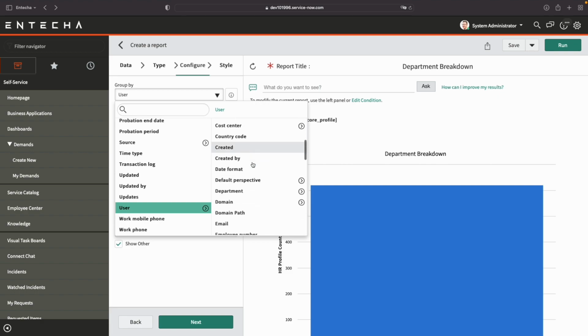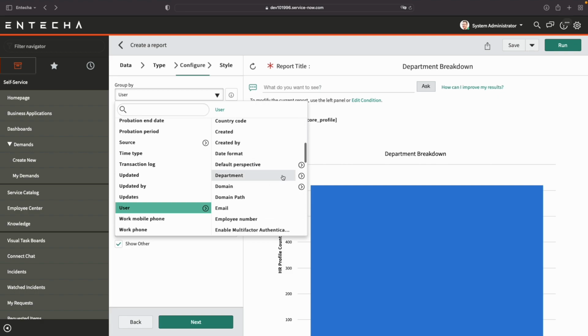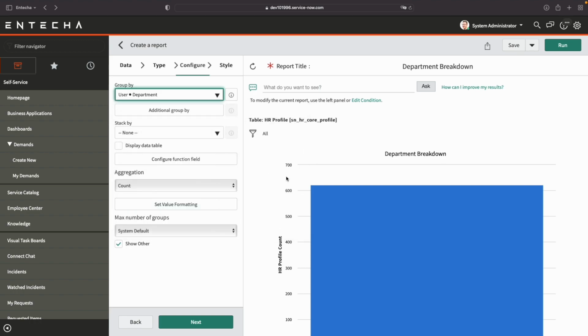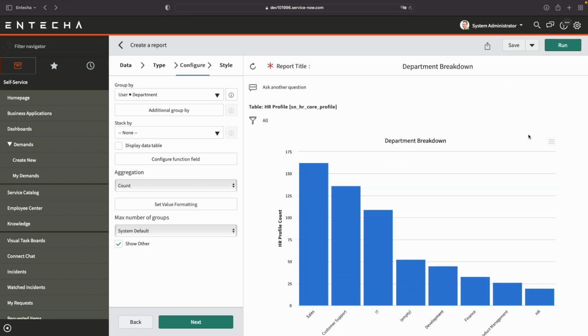So we're going to scroll down and select department, and if you really wanted to, you could drill down into that department table as well. But we're just going to click department here, and at first you'll see that nothing's changed. So you're probably thinking, have I done something wrong? But no, don't worry. All you need to do is click run.